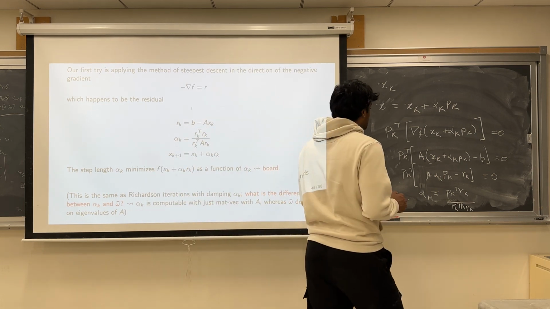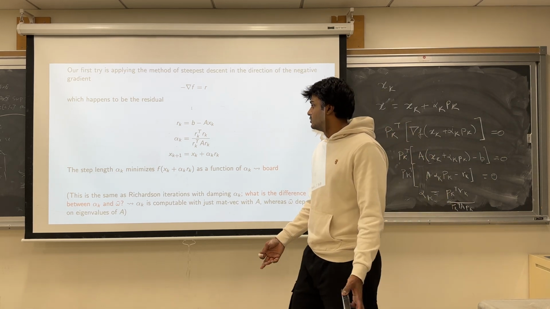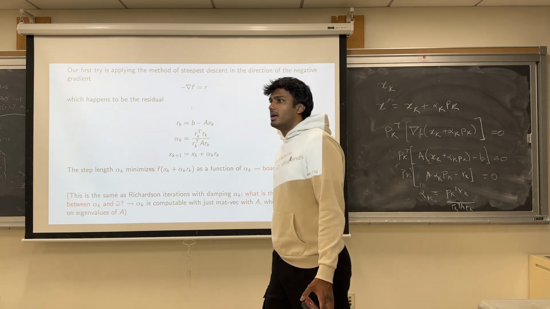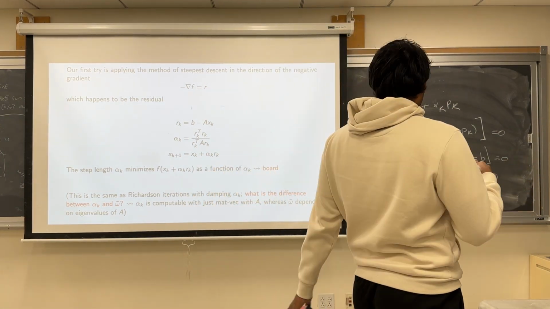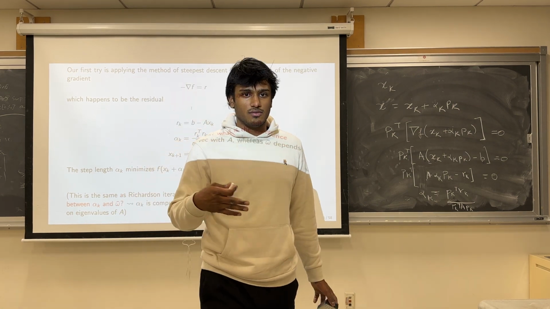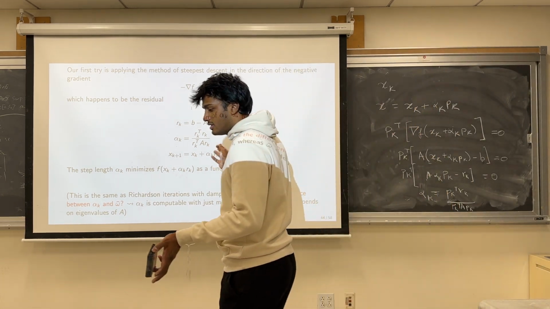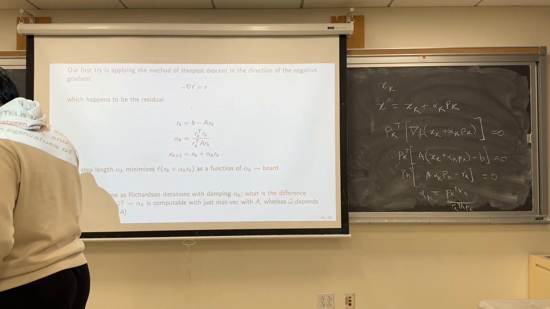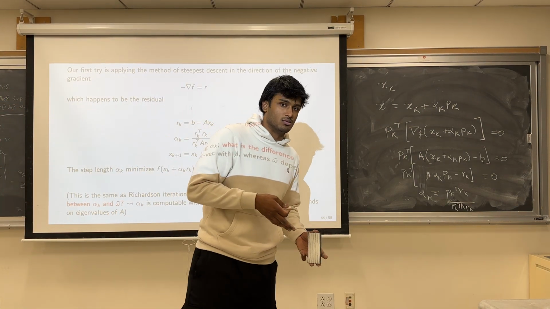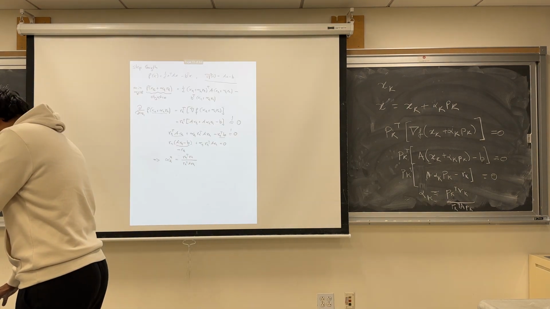So this is the first step: choose pk directly in the direction of the residual. That's it, right? So I'll substitute my pk as rk. Updating directly in the direction of the residual reminds me of the Richardson iteration, in which every iteration we just update in the direction of the residual, but with a constant damping parameter omega. Here we can vary the damping parameter to make it the minimum in the direction of the residual. That's all. Every time we are going to go to the minimum along the residual.